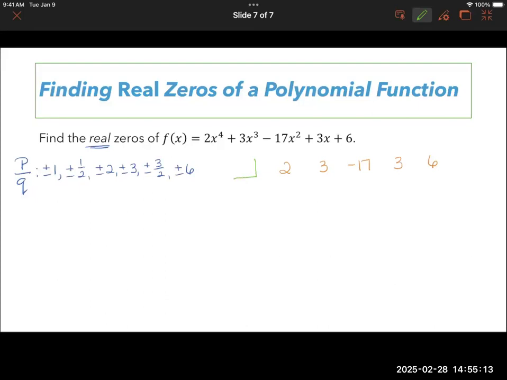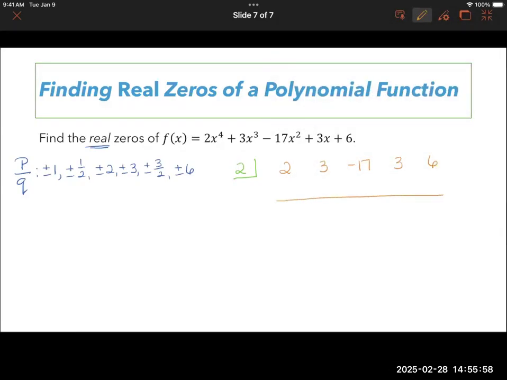Now, if you are allowed to, I would highly recommend that you take a look at the graph of this polynomial to get an idea of which of these zeros might be possibilities. If you're not allowed or don't have access to graphing capabilities, then you're just going to have to do some guess and check until you get to something that gives you a 0. Now, I know from looking at the graph that 2 looks like an x-intercept that I could use. So I'm going to test 2.